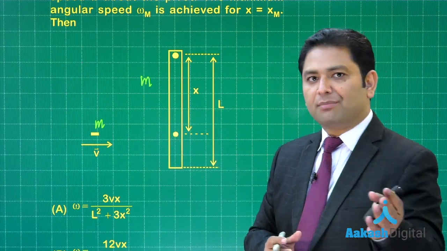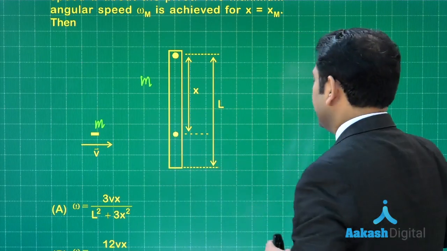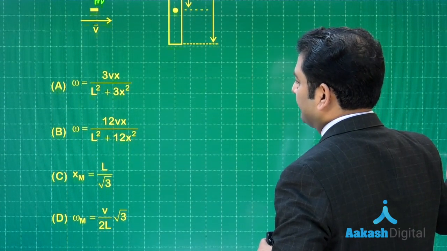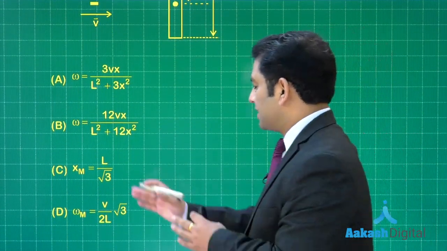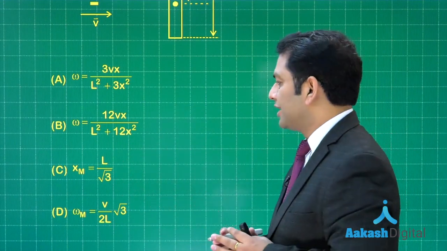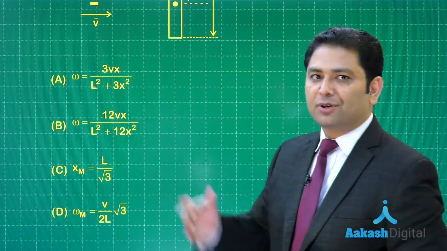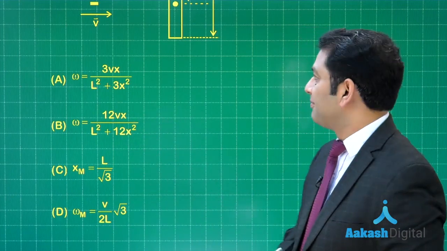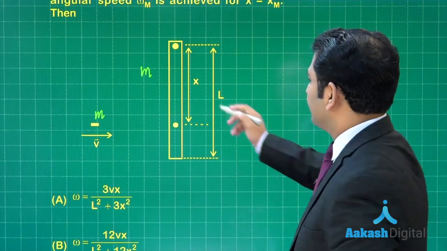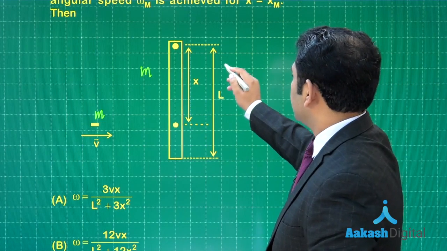The question wants to decide for what value of x—where should the bullet come and embed—so that out of all permutation combination, the angular speed would be maximum. Let us see. Option number A and B is about calculation of angular speed. Option number C is about that point where the bullet should hit in order to have the maximum angular speed. And D is the corresponding maximum angular speed. In all the situations, angular momentum is conserved about the hinge.